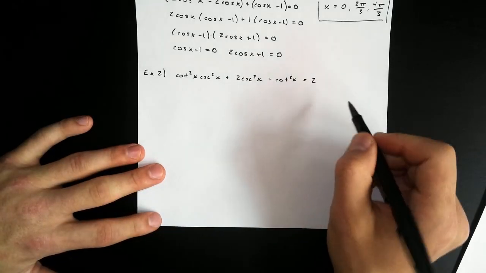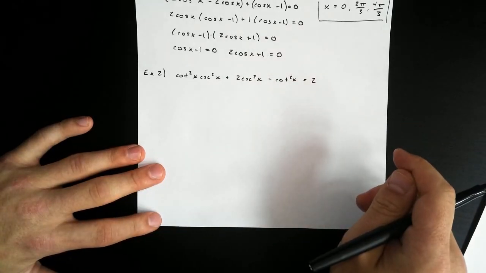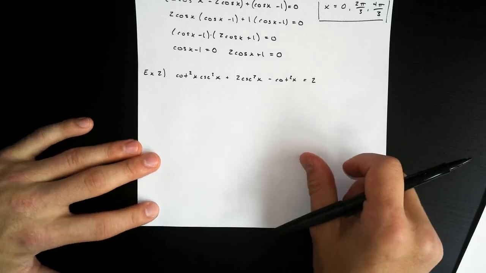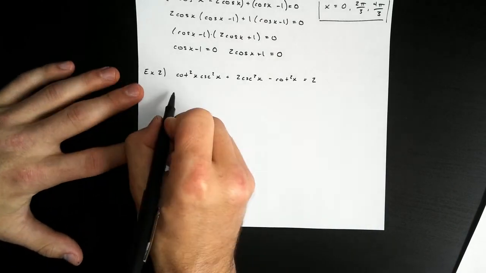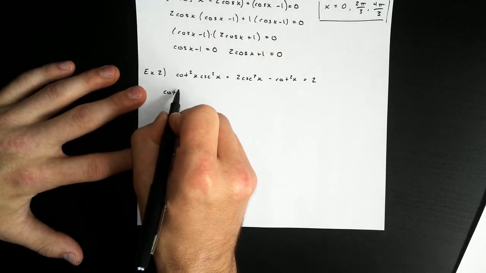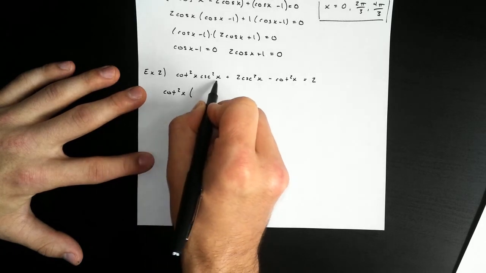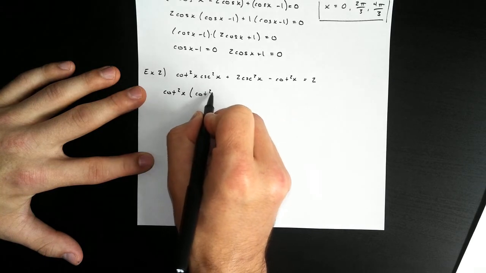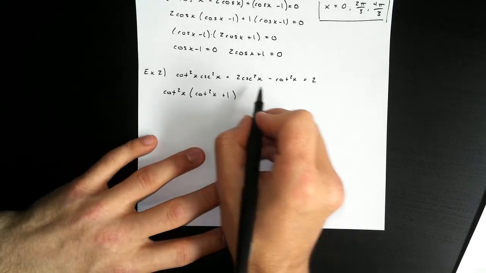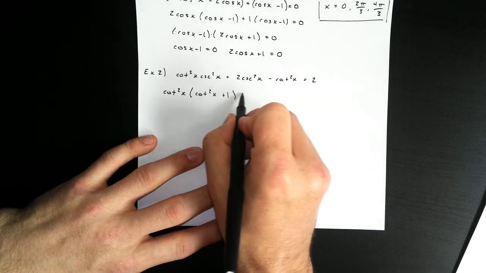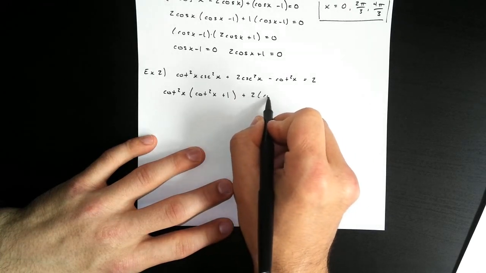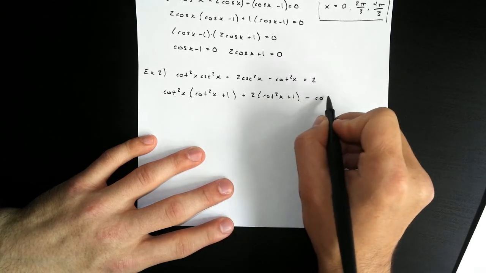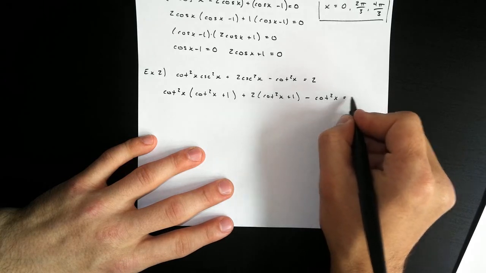Our Pythagorean identity is the cotangent squared plus 1 is the same as the cosecant squared. So why don't we replace our cosecants? So the cotangent squared, and then substituting in. So the cosecant squared is the same as the cotangent squared plus 1. And we'll substitute this one as well. So another cotangent squared plus 1. And then just to finish, writing down the rest of the equation.